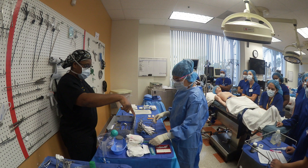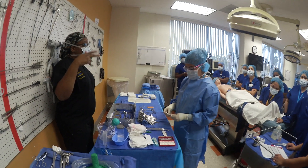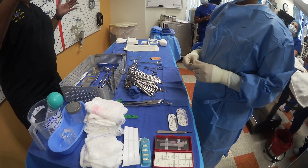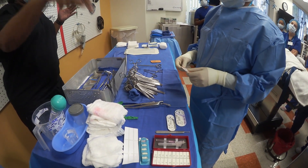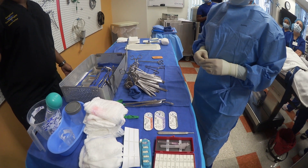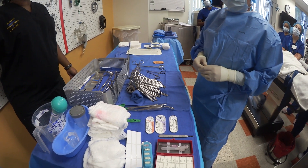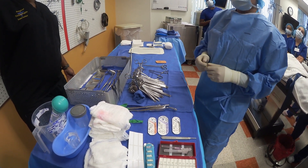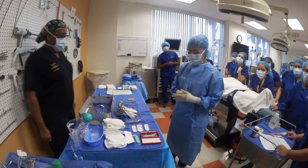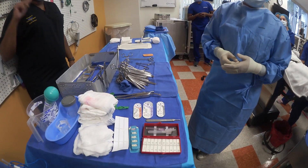Put that over here first, bring it closer to you. Then, the first layer that you're going to want to close is going to be with some type of Vicryl or something like that. Because I know she has a Vicryl up, I know that's going to be my starting closing stitch. Vicryl goes behind the PDS. The last thing we're going to use is a Monocryl. I know my doctor likes to close with a 4-0 Monocryl — we already checked the surgeon's preference card. Organize suture needle combination and organize sutures in order of use on the back table.